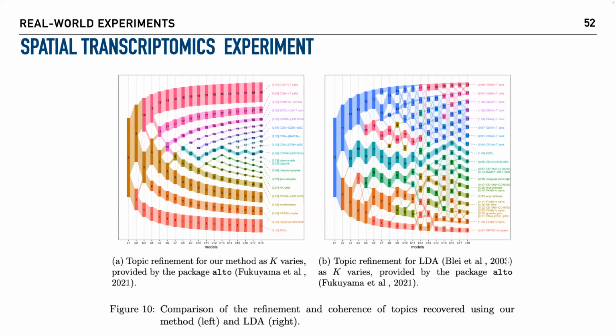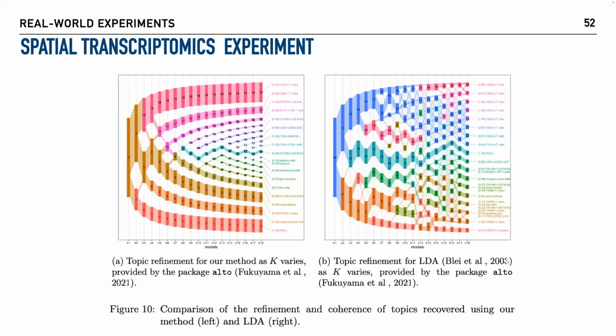as you increase the K. And what we're looking for is maybe a notion of coherence, like topics that appear consistently across all values of K, and refinement. So topics that maybe split, right? So essentially like a hierarchical splitting of the topics. What we see is that our topics are actually pretty stable and seem to be nicely coherent and refined, right?